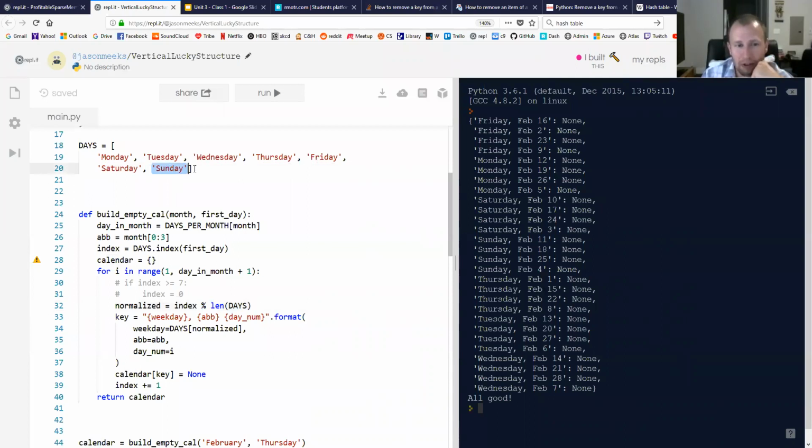As soon as we reach the end here, remember the last one that's in our list is 6. As soon as we go to the next one, it's going to be 7, the one that's outside of our list. And so if we do 7 modulo the length of this list, which is 7, the remainder is going to be 0. And it's going to put us right back at this index. It's going to do the exact same thing this is doing. If our current index is 1, and we do 1 divided by 7, the remainder is going to be 1. All right? And so in that case, we stay the same. If we're on Thursday and we start at 3 divided by 7, the remainder is 3, and it just stays the same. So this modulo thing is only going to change it if it goes out of the boundaries of our list.